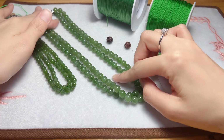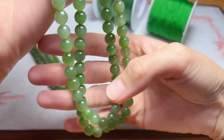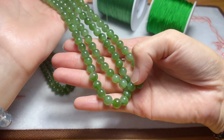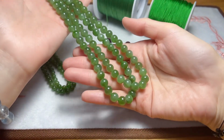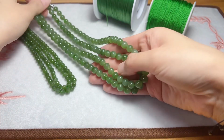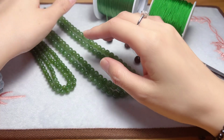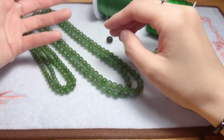And this customer, she fell in love with my new item, Nephrite Jade necklace, and hoped that I can use this piece to make a simple design of 108 prayer beads for her, which can be used for chanting and can be worn daily as a necklace.